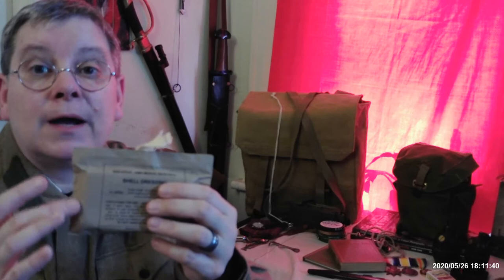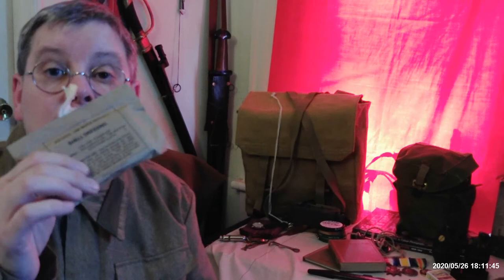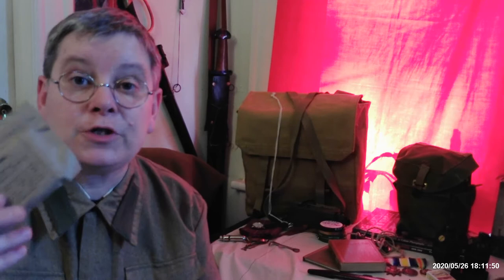You had your field dressing. This is a reproduction. You can get originals from suppliers, but most of them are post-war, so reproductions. I just don't have the proper rubberized cloth on there, but it shows the design. This was kept on your person, in the small pocket on the pants. It could be found easily by someone finding you wounded in the field, because they weren't supposed to use theirs on you. They were supposed to use yours on you. So when you see the soldiers with it on their helmet or in the pocket, you were supposed to rip it off and use their dressing. That way, if you got wounded, you always had a dressing, so you could bandage your own wounds, or someone else could bandage your wounds.